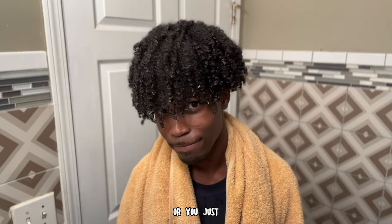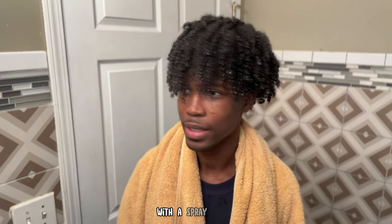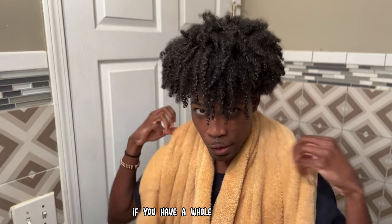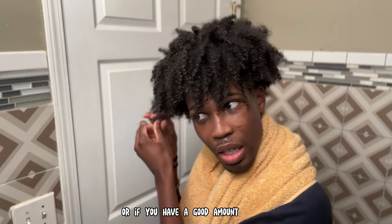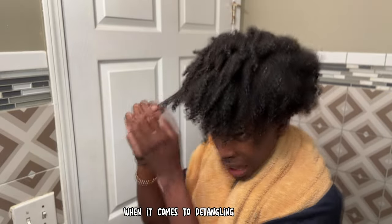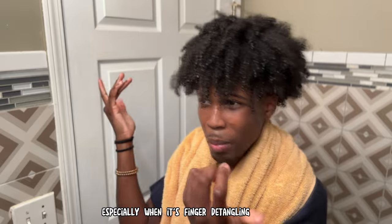All right, so boom, you just hopped out the shower, or you just freshly drenched your hair with a spray bottle. This is where you're going to want to start to finger detangle your hair. So if you have a whole lot of hair, or if you have a good amount of hair, you want to actually finger detangle your hair. I'm rocking out the music here because I like to take my time when it comes to detangling my hair, especially when it's finger detangling your hair.